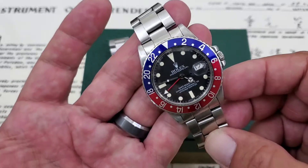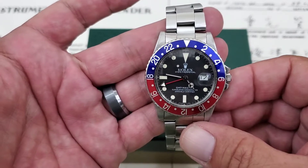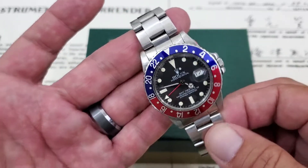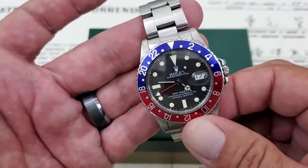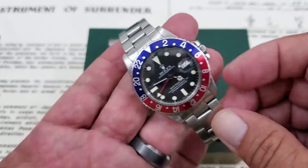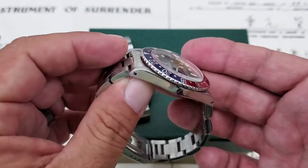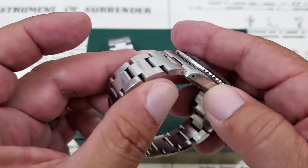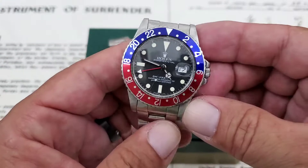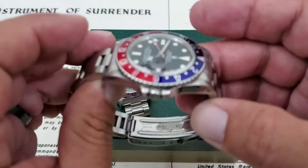Through the years, as people got these watches serviced, it was really a big deal back then to replace the dial and put in the fancier gloss dial with the applied indices. Luckily my father did have this watch serviced but he never had the dial replaced. So there's an original matte dial 16750 — I think that's a really, really neat thing. This is a family watch that will stay in my family forever. As you can see it's incredibly clean. My dad wore this watch quite a bit but he wore it under a cuff pretty much all the time. You can see some little dings and scratches in the case, which is indicative of a used watch. You can see the signed crown — really, really cool.